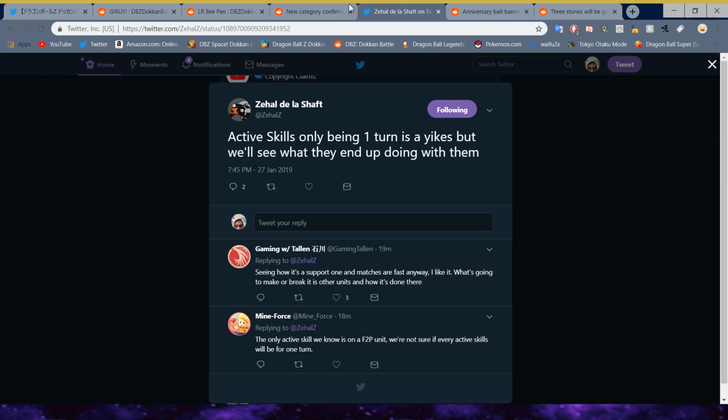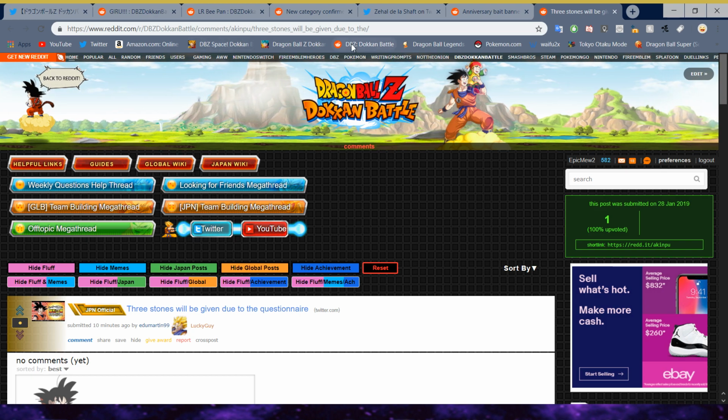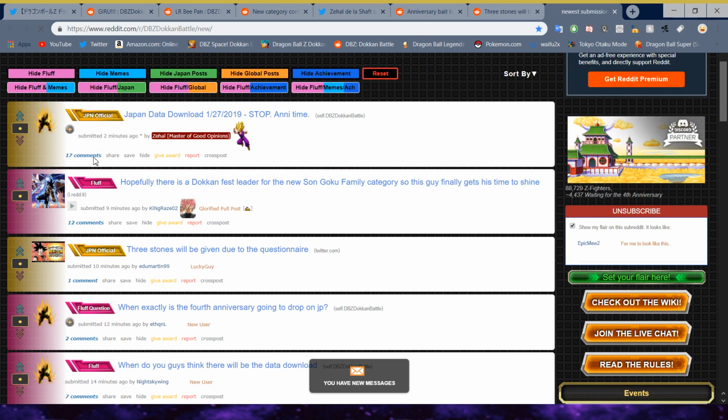Breaking news. Wee-woo. Data download on JP. Oh, really? Just hit right now. Okay, well, while we get that pulled up, the questionnaire just finished, and we're getting three stones. Wow, that timing, though. Yeah, that was perfect.